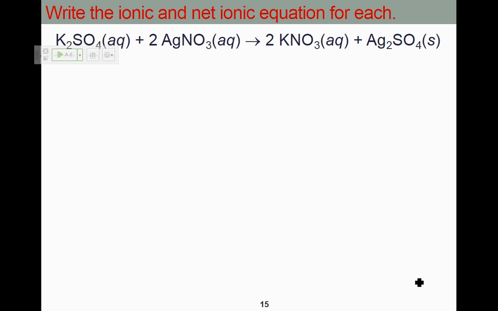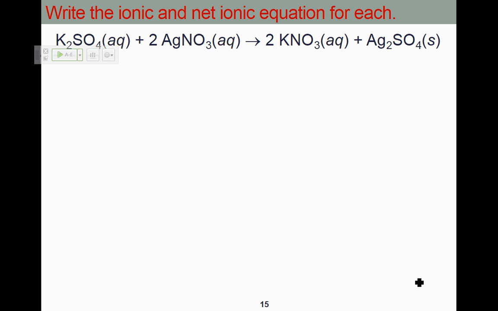So when we write our net ionic equation, well, first off, if you're not given the products, you have to do the whole thing that we did before, where we predict our products, balance our equation, and do all that. Here, the reaction is given to us completed, but if I only gave you K2SO4 and 2AgNO3, you should be able to get to this step. We just went through that.